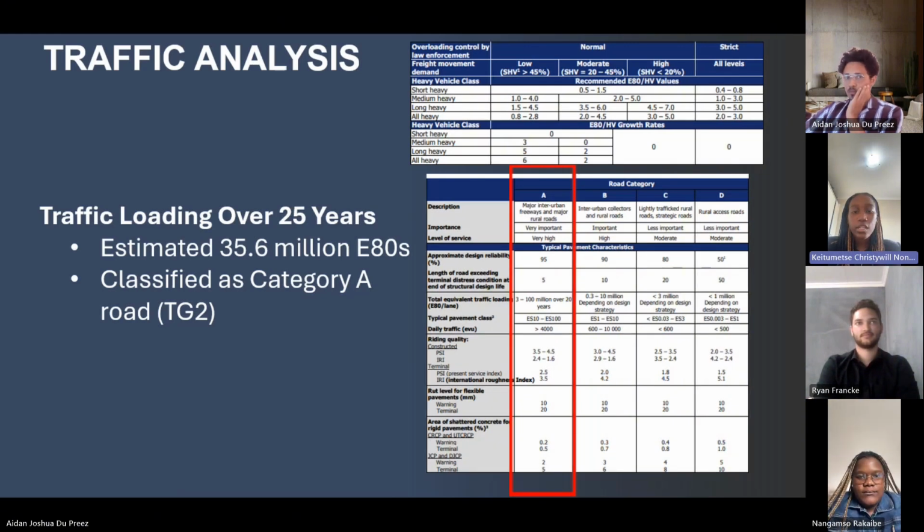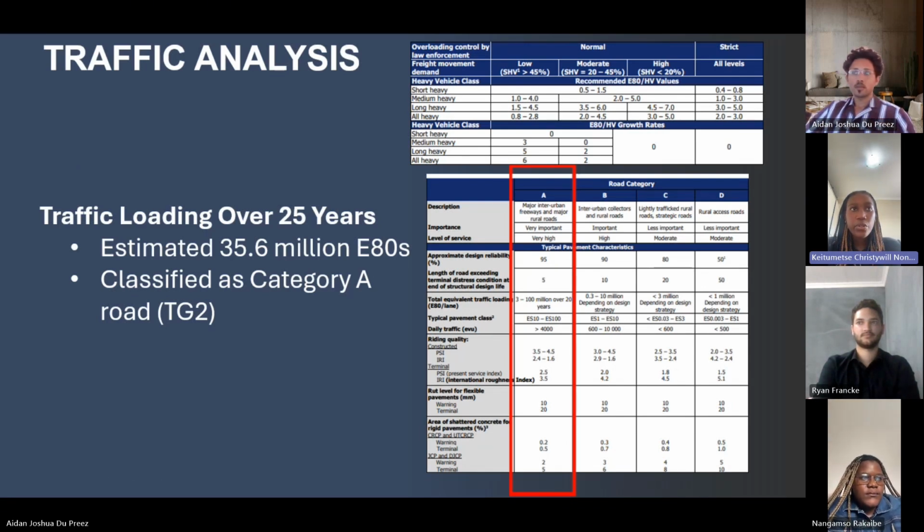Using the formula, it was also determined that we can calculate the equivalent standard axle loads, referred to as E80s. It was determined that 25.3 million axle loads were acting on this road segment, that would relatively place the road as a category A road. And for the layer design requirements, the base and subbase layers must be designed to handle the cumulative load efficiencies, and the surfacing layer should resist fatigue, rutting and cracking, resulting in a material selection of high quality materials with appropriate stiffness and load bearing capacity.